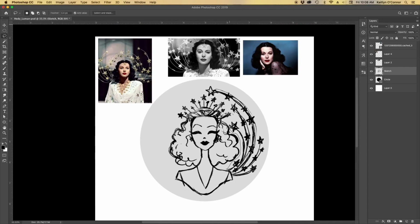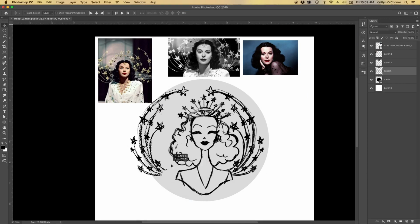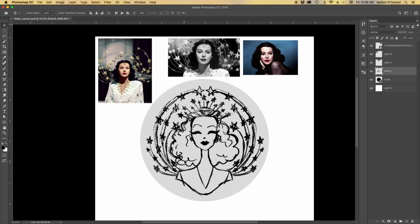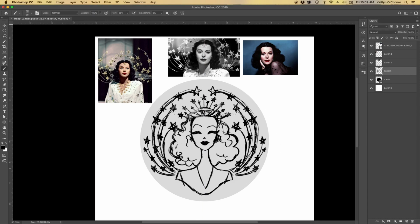Love that detail. Okay, so you'll just see that I basically copied and pasted this sketch because I want to make it feel perfectly symmetrical. So what better way to do that than to just flip it over. I'm going to make sure the alignment's the exact same, the stars are the exact same. Symmetry is really striking, so this is going to really help the portrait shine.